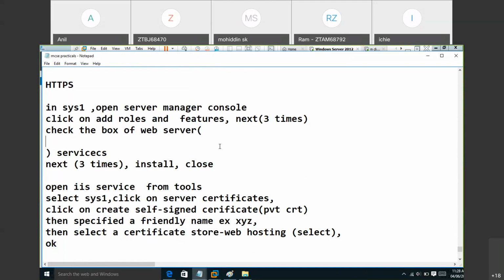Find this 35. So this is the thing I gave you, just how to make it. Everything is the same, just the certificate is different.